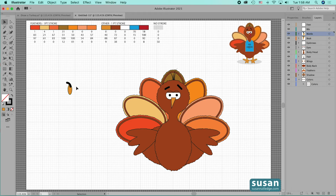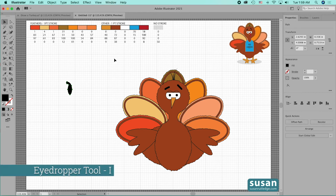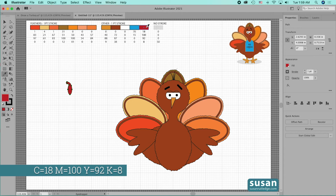Now I'll get the Selection Tool, keyboard shortcut V, and I'll select both of these objects here, come over to the Properties panel, down to Pathfinder, and click on Unite. And then I'll get the Eyedropper Tool, keyboard shortcut I, and I'll select the CMYK color 18, 92, 88, and get the Selection Tool, keyboard shortcut V.